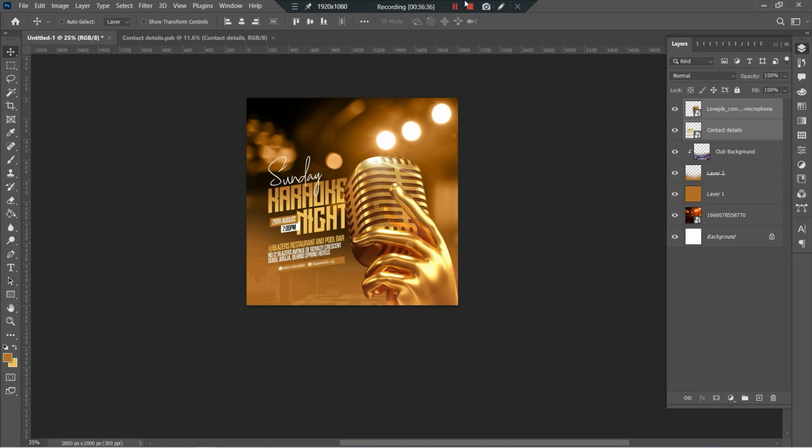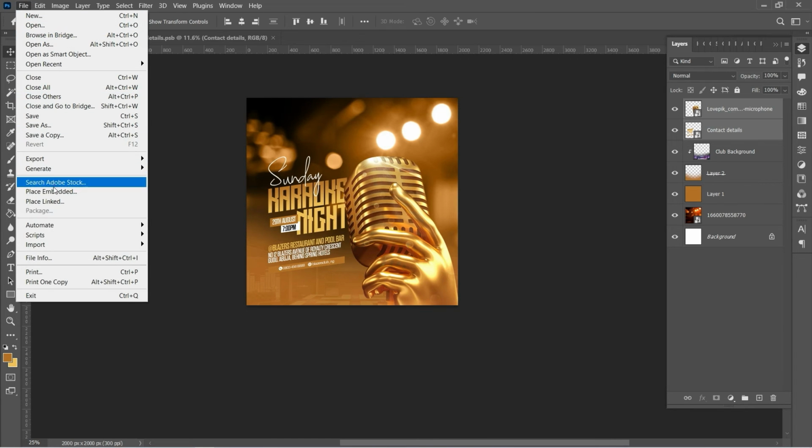Okay, this is looking really awesome, and it's looking quite beautiful. So the next thing I'm going to do is add a lens glow to the end of this design, just to add some shiny effects to it.